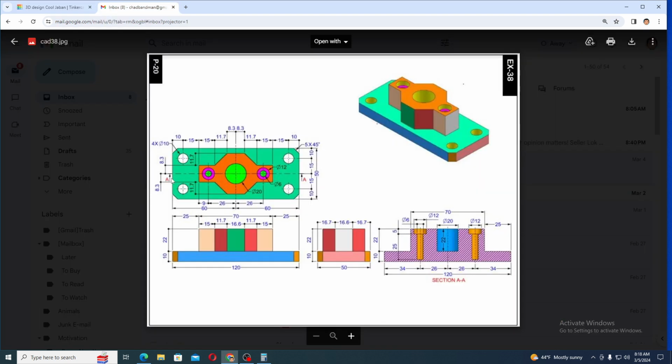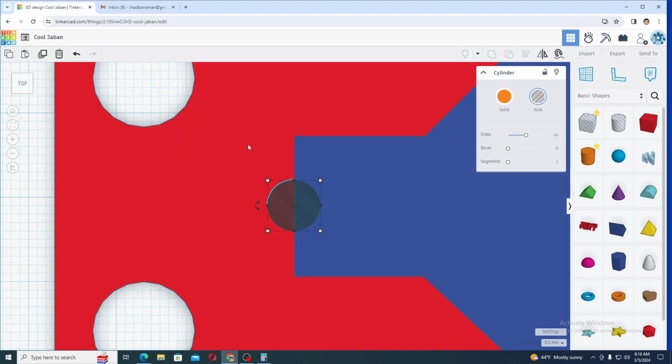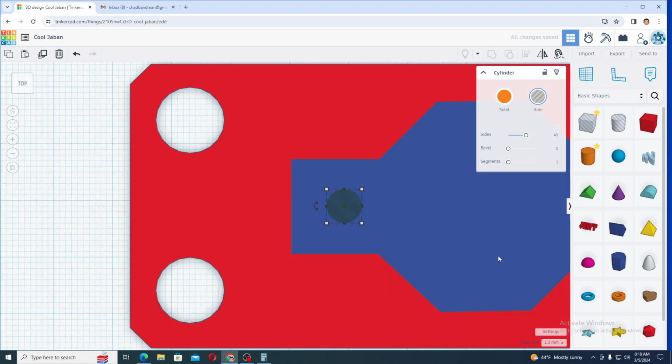Okay, so that should be 8.3, and we want to go in 9. I'm lined up right there. I want to change my snap grid back to 1.0, and I'm just going 1, 2, 3, 4, 5, 6, 7, 8, 9. Same thing on the other side.